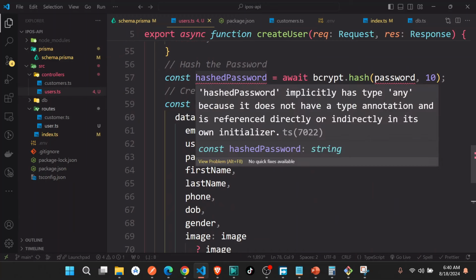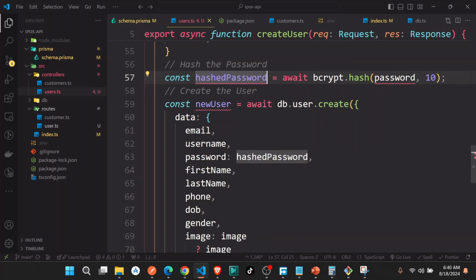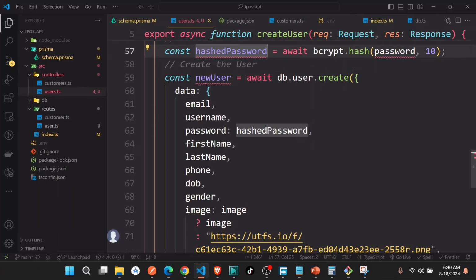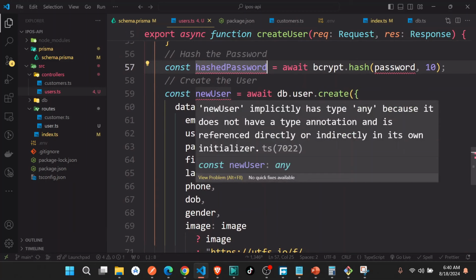We have hashed password, has any, because it does not have any type annotation. And then this one has a problem, also has any because it does not have any type annotations.